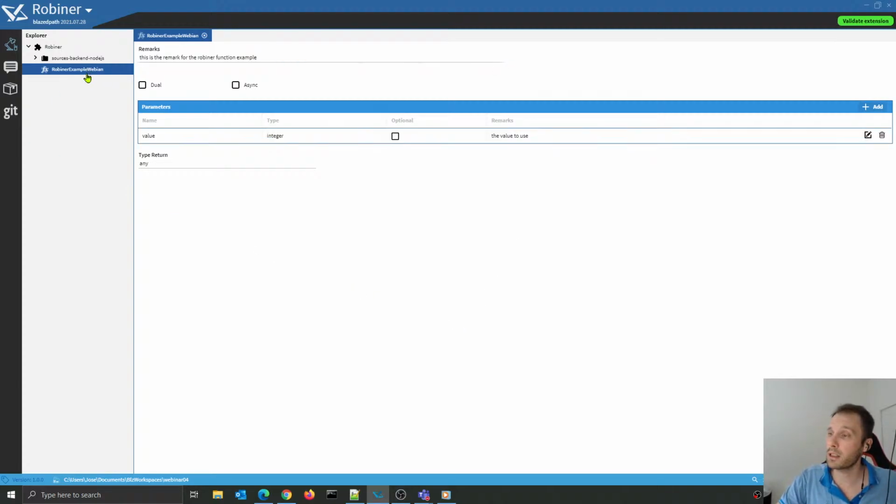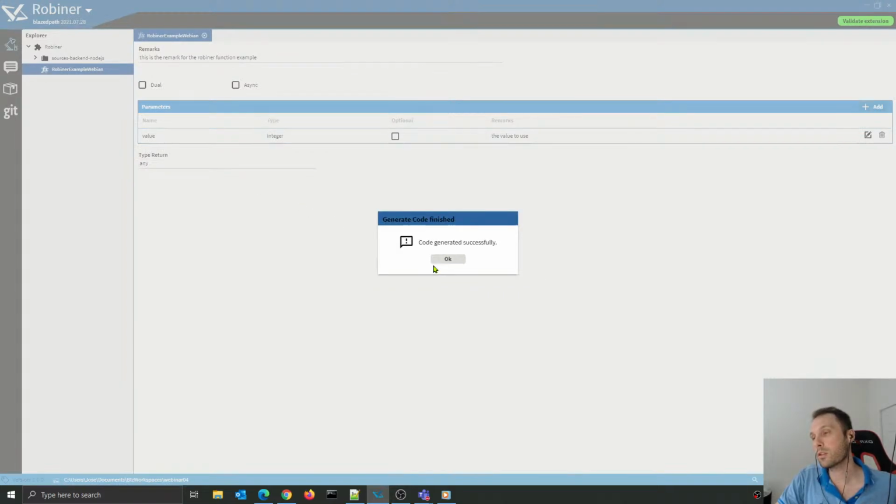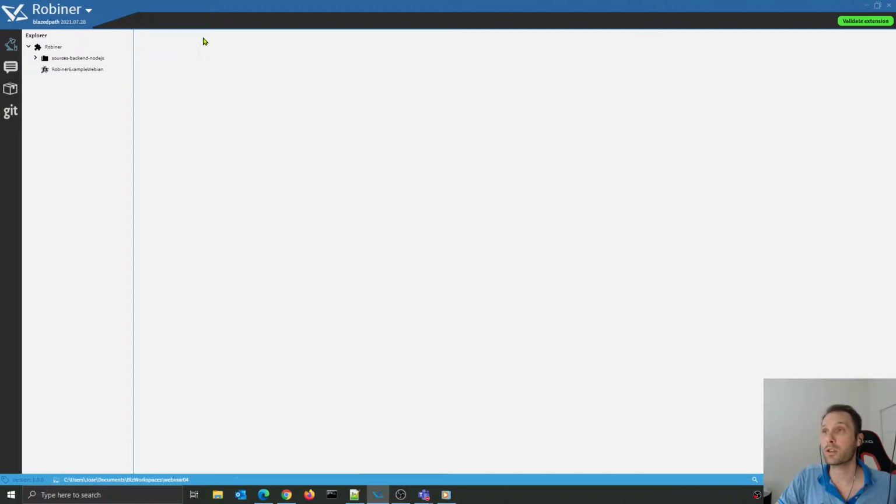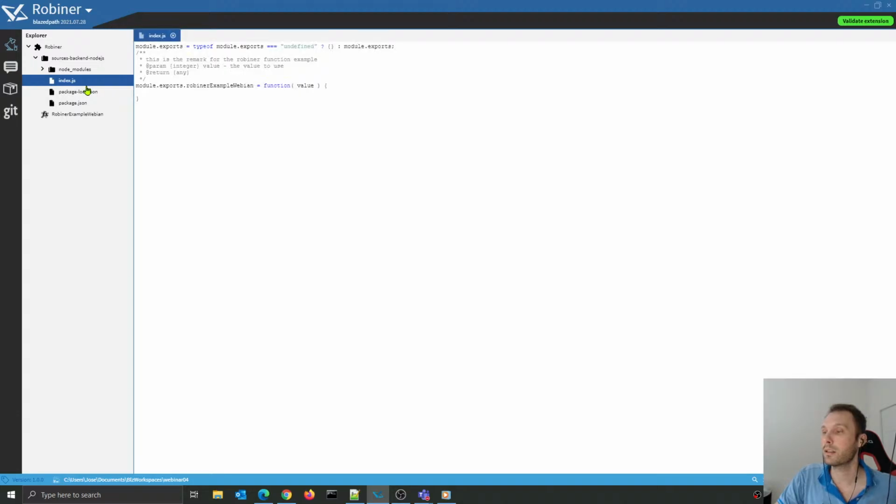So just right click on the function, click generate code, and this is going to generate all the necessary code to wrap the function. In case you want to customize any behavior, you can go to the JavaScript file that we just generated, and as you can see, it generates everything you need so that Blazedpath takes this function, and in here you can just start programming.